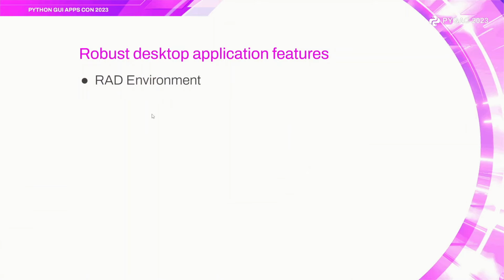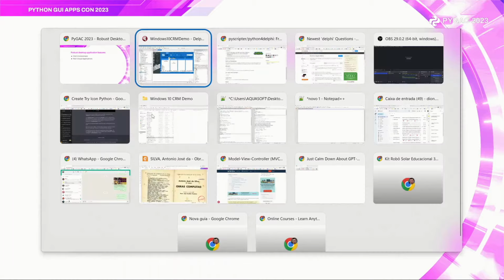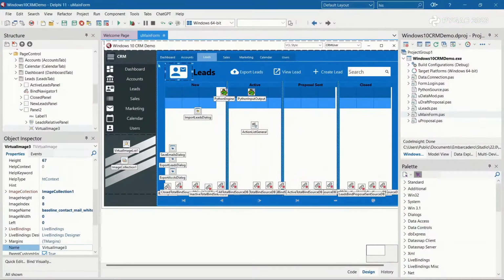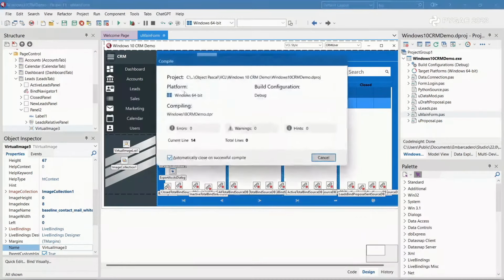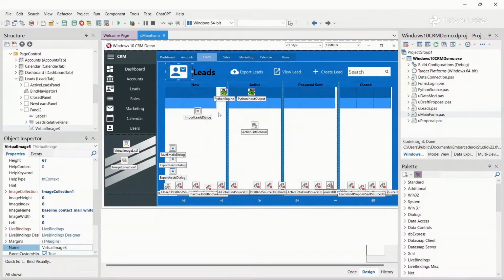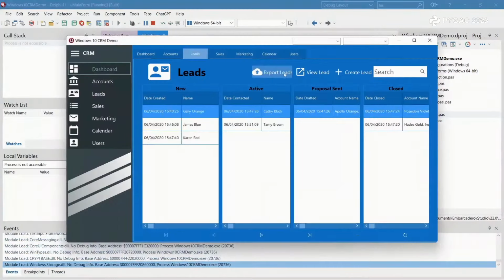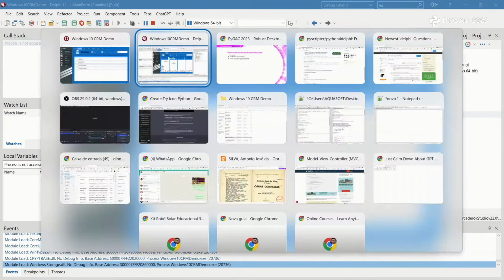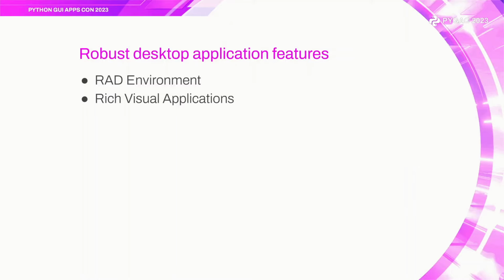So Delphi has a RAD environment, and Delphi can provide rich visual applications. As you can see, all the application have images, and we can put images, and even with those images, when I run the application it is still running very fast. Okay, I can have data, have buttons here, and applications are still very fast to use.